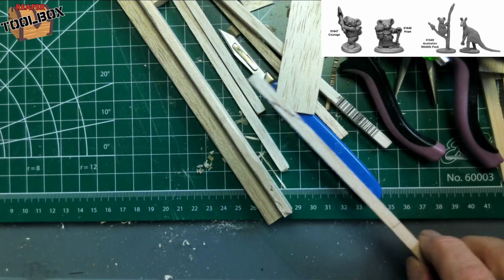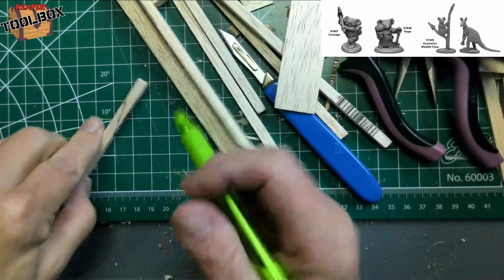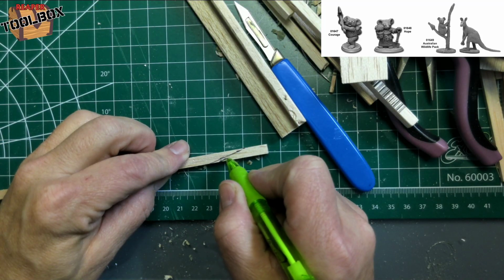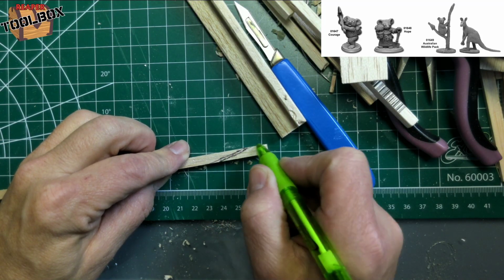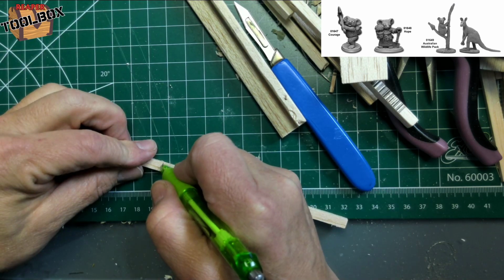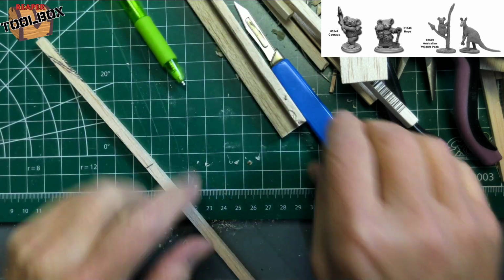So now that I have these lines marked, when I do my cut, I'm actually going to need to cut out to here, just to make sure that we don't lose too much. This shouldn't have changed that much. Just on the outside of it? Yeah. And that'll be where we make our cuts.